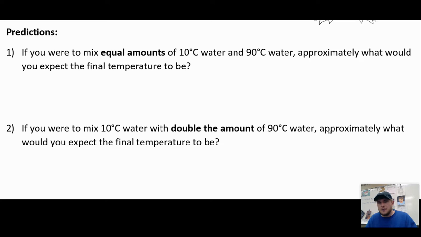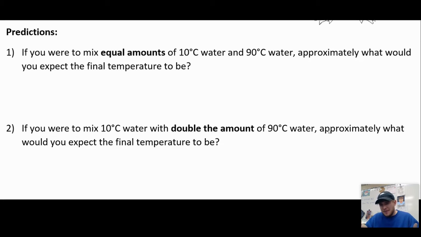Let's say that we got two beakers, and we got equal amounts of water in each, but they're different temperatures. Let's say that one's 10 degrees, so that's a good amount above freezing, but anyway, just imagine it as kind of cold water. And then 90 degrees Celsius water, that's almost boiling, like that's going to burn you if it touches your skin. So you got this cooler water, and then you got this really, really hot water, equal amounts of both.